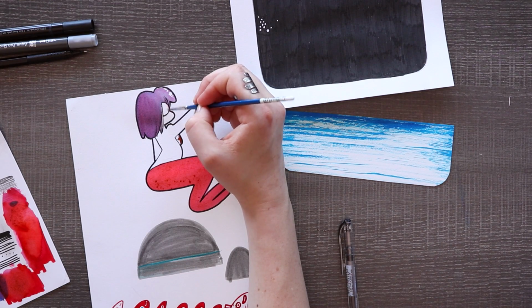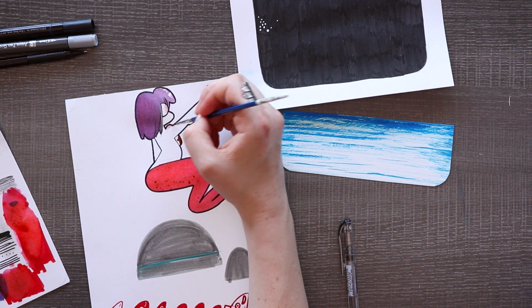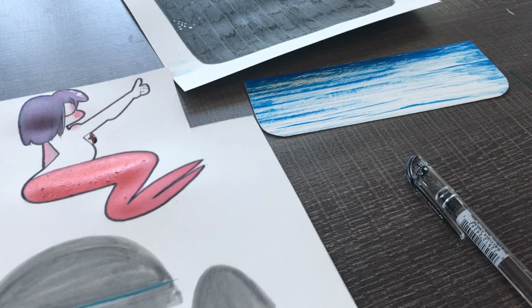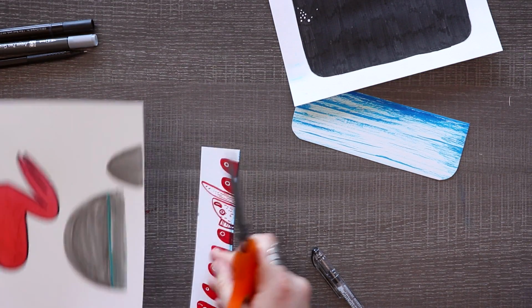At least give her skin a little bit of color, so like on her ears. Maybe like her shoulders. Okay, I think I'm actually ready to cut out. She's really simple, but I think it's going to be really fun. It's like one of those simple but fun illustrations, you know? I think you know. Start cutting things out. I'm super excited for this, honestly.